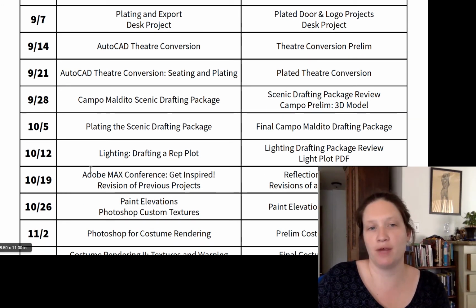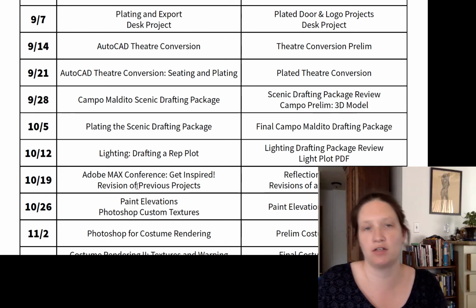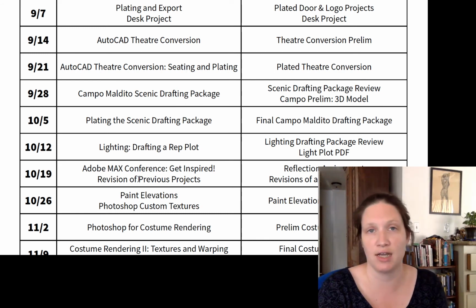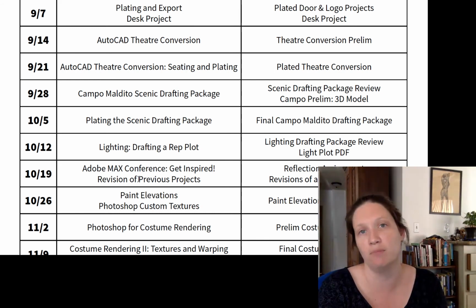We'll have a little bit of a break this second week of October because Adobe Max is doing their conference digitally this year, which is super exciting. So Adobe Max is a creativity conference which has been meeting in LA for the last few years. It's really cool. They tell you all about things that Adobe software is doing and things that their developers are getting into, and you're basically mind blown at all of the things that Photoshop could do or any of their other major softwares, right?